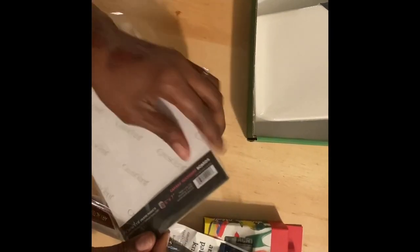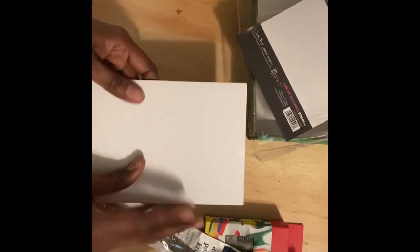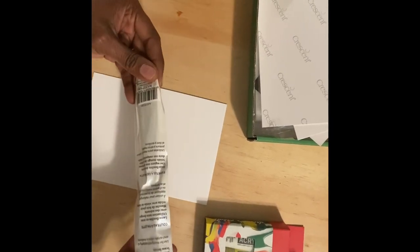So I'm going to unpackage these things. I'm gonna use the canvas board and we are going to set up and paint a picture here — nice and smooth. We have one, two, three boards, perfect. What I'm going to do is take one of the boards and set up my paints on a styrofoam plate. I'm going to use this palette knife. I don't think I need the fine liner just yet, probably when my painting is done.